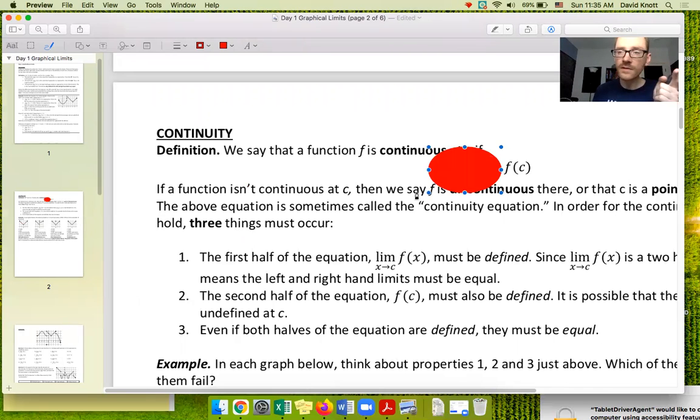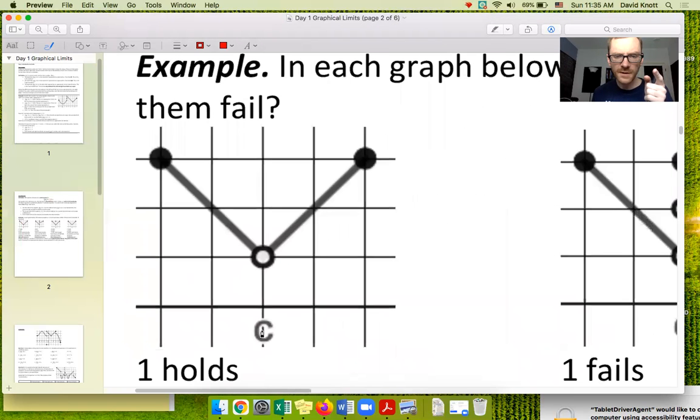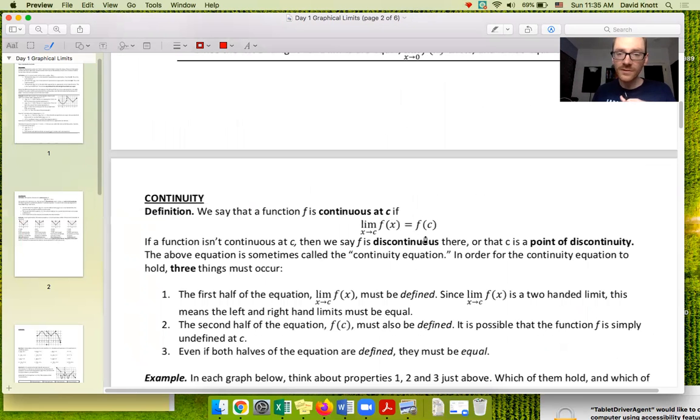All right, what's the second thing we need to check? Well, this guy has to be defined. That's the value of the function at the point. Is the function defined at C? Does the function have a value at C? Actually, no, it doesn't. That's the meaning of this empty circle here. The function doesn't have a value at C, which means the right-hand side of this equation is undefined, which means automatically this equation has to fail. Okay, this equation fails, which means by definition, the function is not continuous, as we expected.